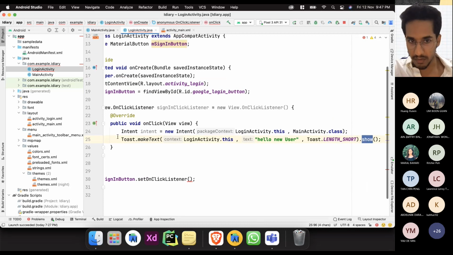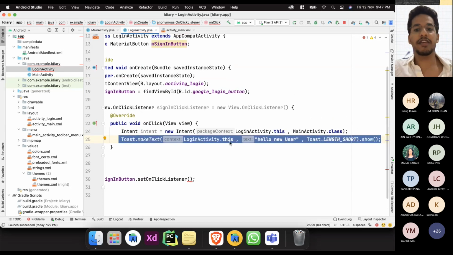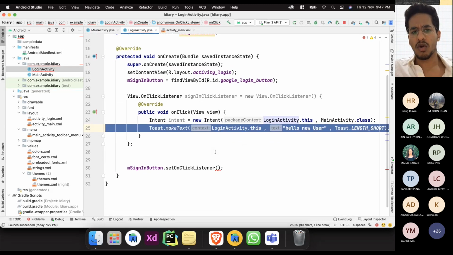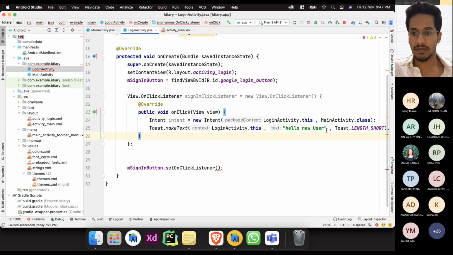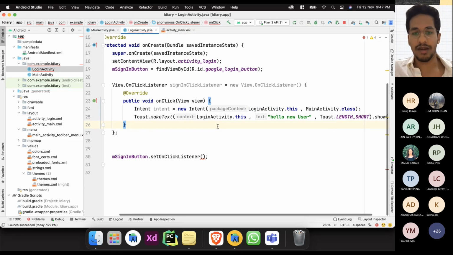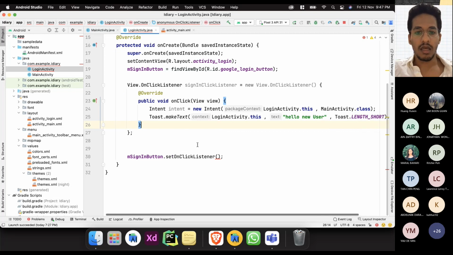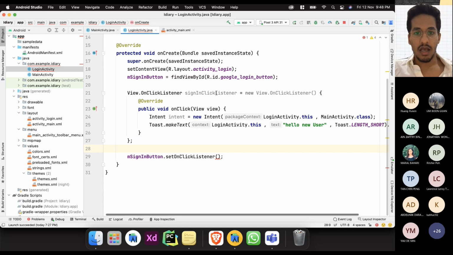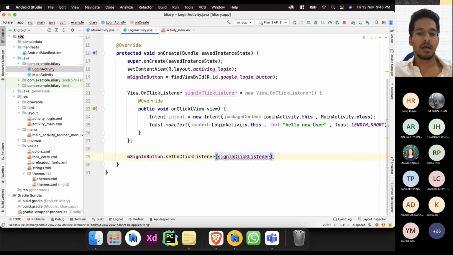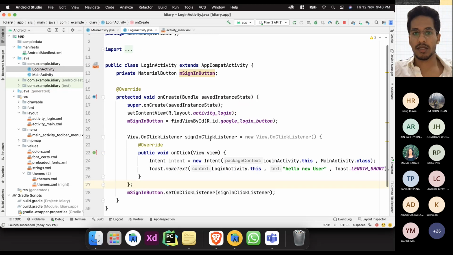Now, all this might seem complicated at first, but believe me, this is very simple. Once you have more experience in Android, all of this is going to be very simple, and you're not going to even worry about toast messages. So, are we done? No, not yet. We have created the interface. Now we just have to pass in this interface to the setOnClickListener method, and hopefully everything works.